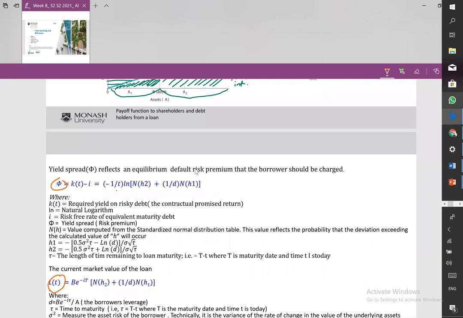All I want you to know, I don't want you to worry about all those formulas, is that we calculate what we call the premium and the value of the company, which is what the bank actually cares about. Now we get the normal distribution of N(H1) and then N(H2). This is the value under the Z curve. Now in the exam, I will give you N(H1) and I will give you N(H2). You don't have to use the tables. Having said that, let's take this example.